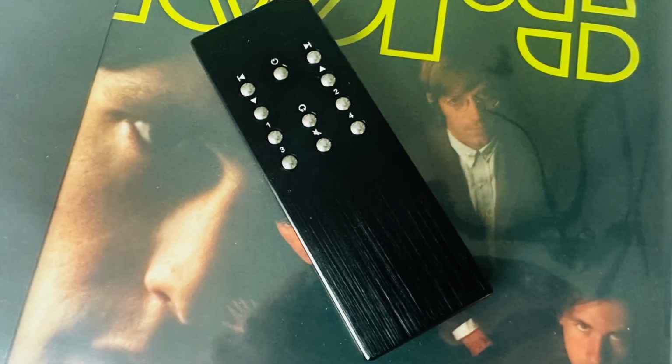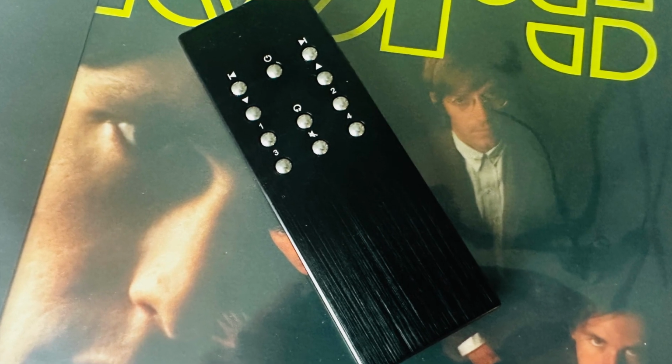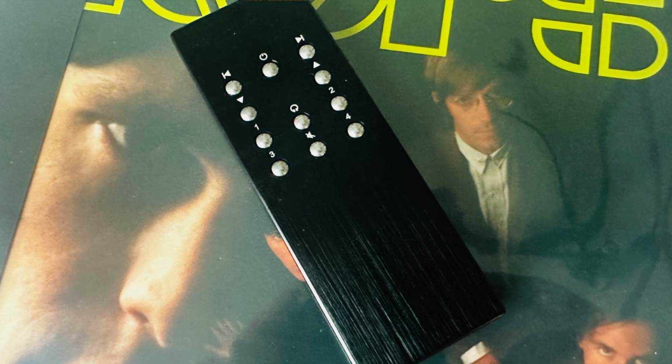And finally, I think the metal remote could be a little more refined for my taste. Good weight and all the functionality, but it does feel like it came out of a high school metal shop or something, almost like a prototype, all right? I'm being a little hard on it. I gotta say something negative. Hey, I gotta nitpick, right? Or I might lose your trust, and I don't want to do that.